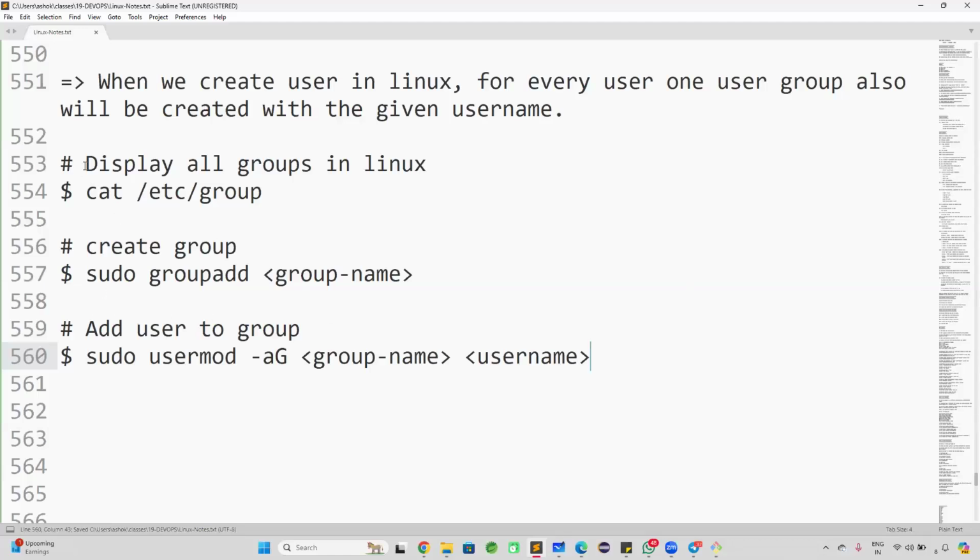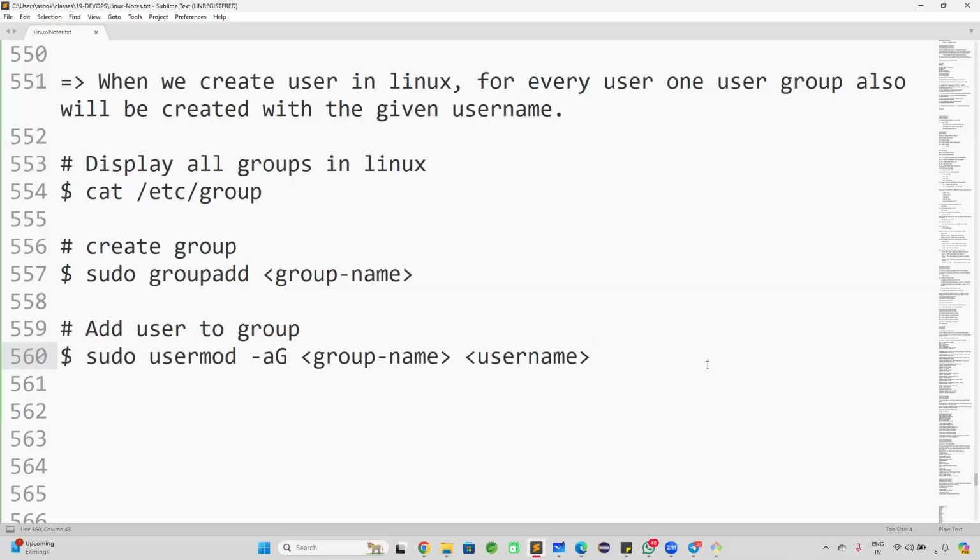So this command is used to display all the groups available in the Linux machine, this command is used to create the group, and this command is used to add the user to the particular group. Are you guys clear with my point?